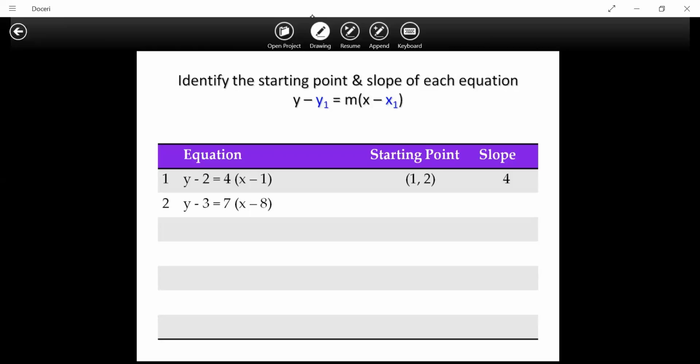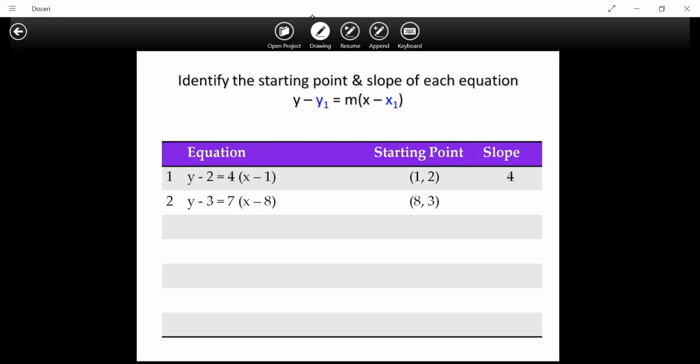What is my point? Starting point is 8, 3. Opposites. Opposite x, opposite y. Okay? In this case, it always goes to x and y point, right? So you're seeing it as 3, -8, right? So you've got to say x goes with x, y goes with y. 90% of the issues people are going to mess up on is because they're going to go 3, 8. Wrong. You have to put x with x, y with y. Does that make sense? Make sure it's 8, 3, not 3, 8.